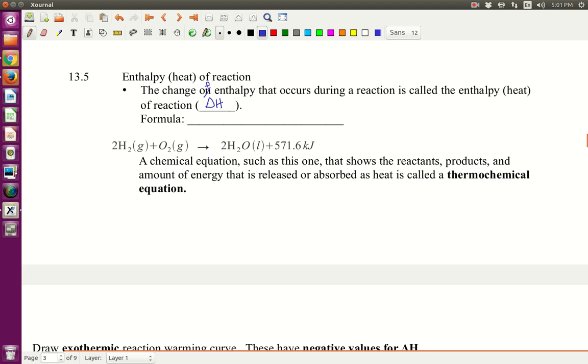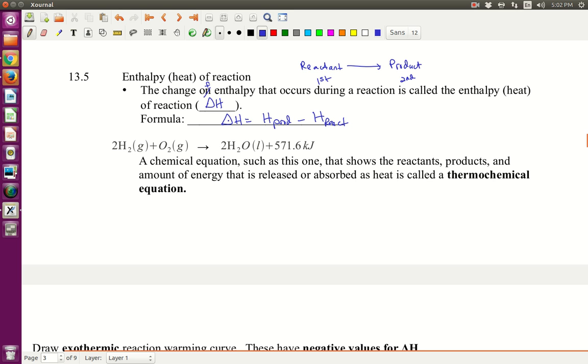And the formula for the delta H, or the change in the enthalpy, is just the heat of the products minus the heat of the reactants. You can still think of this as the second thing minus the first thing, because in a reaction you have reactants and they do something and go over to the other side and cause products. The products are the second thing, and the reactants are what you started off with, the first thing. So all changes are the second thing minus the first thing.